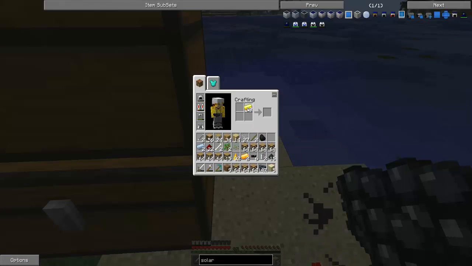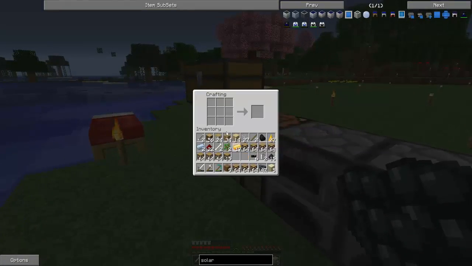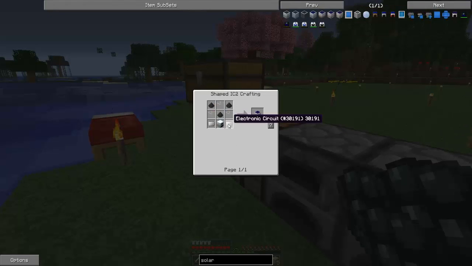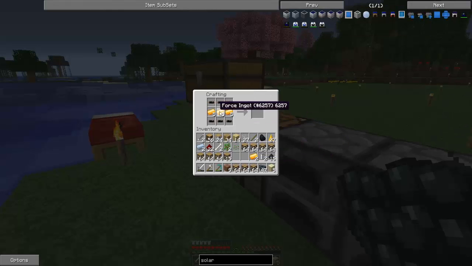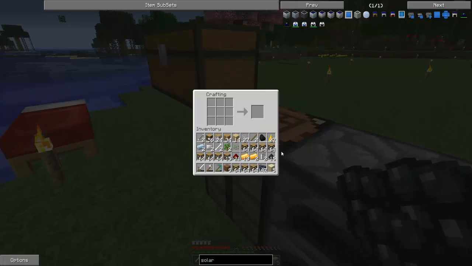So it goes like this. And let's just craft all our gold. Noob mistake, someone's saying. Who cares? I'm saying. Wait, what is it again? And a redstone. Okay, so... Even better. Okay, so we can create one solar panel at the moment.